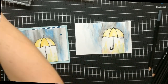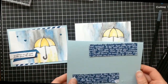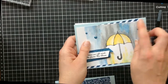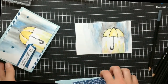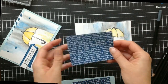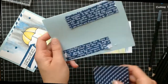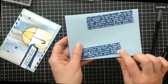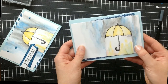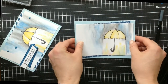Now to build it up, we're going to pop it on the card base. So I showed you that we're going to use the Soft Sky folded card. Now I have just put on a couple of pieces of DSP. I didn't have the stripes left, so I've gone with the text pattern. And because my sheet wasn't quite wide enough to stick onto the whole piece and still stick out, I've cut it and popped it on. Excuse me, I've been a little bit rough because I did have a panel I'd already stuck on, and I'm just going to cover that up. So it's just going to pop out of the sides, just on the diagonal like that.